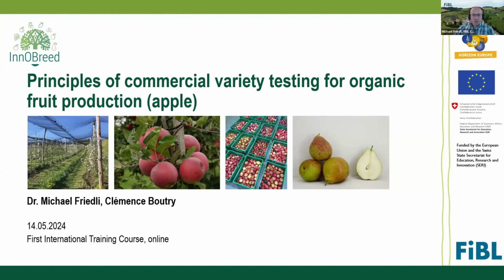I'm working at the Research Institute of Organic Agriculture, FiBL, in Switzerland, where I'm leading the fruit production group. We do both research but also advisory service. And in the next lecture, I will give you some information about the principle of commercial variety testing for organic fruit production. And I will take the example of apple, because also at Frick, we have a variety testing orchard, where we're also testing new varieties and crossing. So I think in the terms of Mark, I would use the word modern varieties.